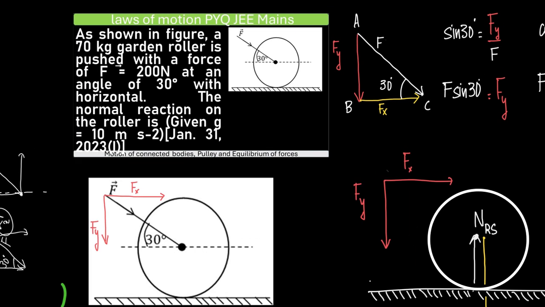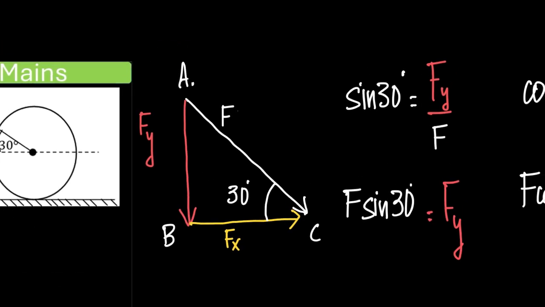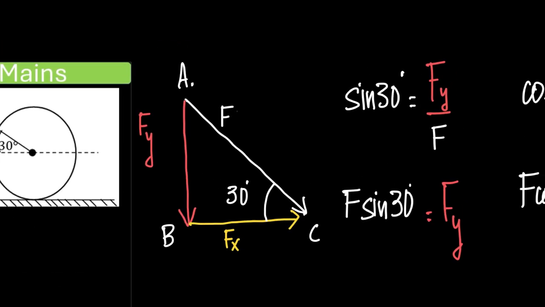We have triangle ABC. This is vector F, having resolved into two components. One is the vertical component and the other is the horizontal component, but I have transposed the horizontal component into BC here, which is Fx. So, we have Fy and Fx, 30 degrees.